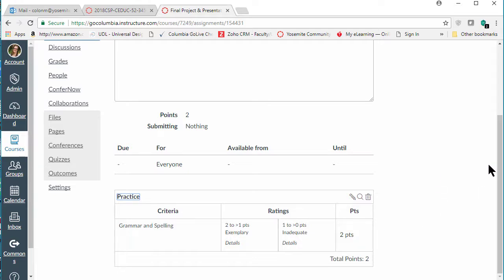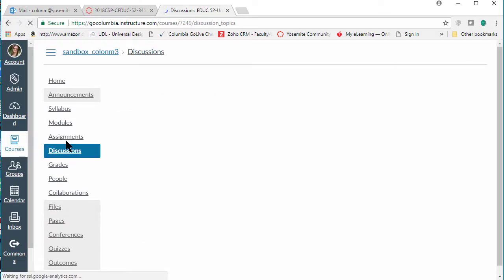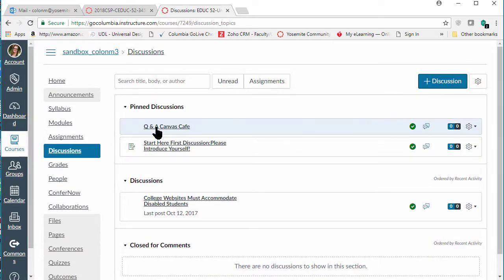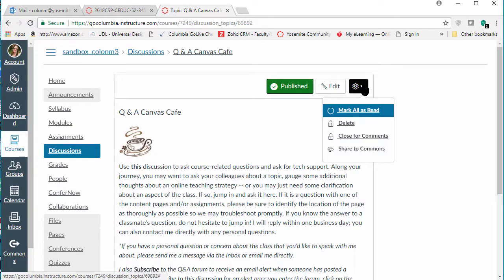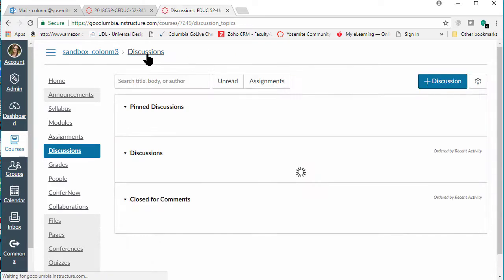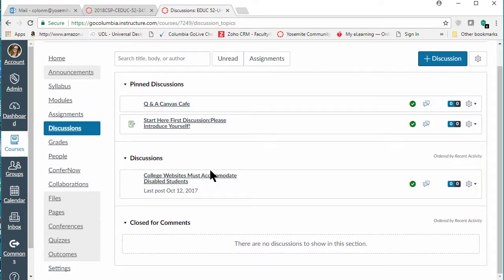All right, I hope you enjoy rubrics. Now, showing you one more thing for the discussions. Discussions are a little bit different. If you're going to be adding a rubric, make sure it has points to the discussion. Notice that there's no place to add a rubric here because there are no points for this particular open-ended discussion.